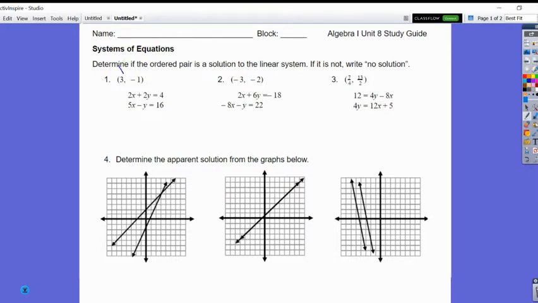So my ordered pair always has x comma y. Using that, I'm going to work with my first equation where it's 2x plus 2y. I'm trying to find out if that would be equal to 4. So fill my x value of 3 in, fill my y value of -1 in. We'll do that arithmetic on the left. 2 times 3 is 6, and 2 times -1 is -2. Trying to determine if this would equal 4. So 6 plus -2 equals 4. And so yes, that does equal 4.